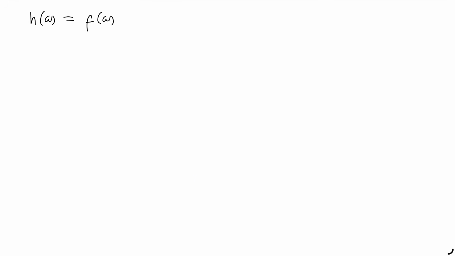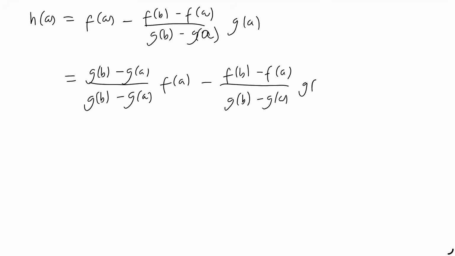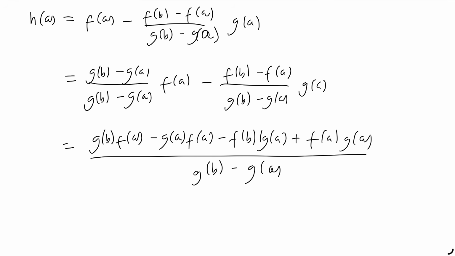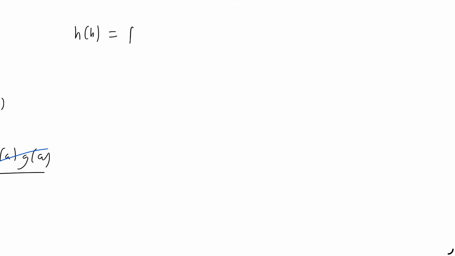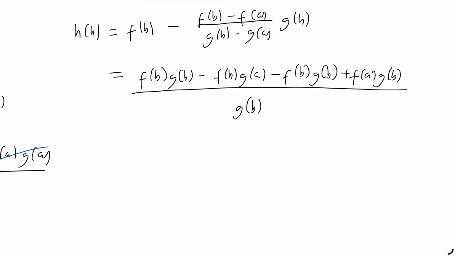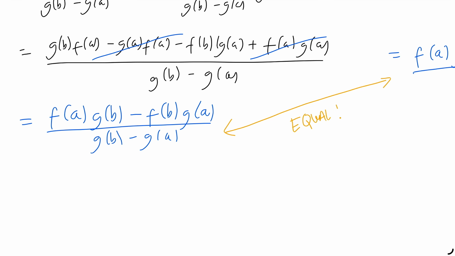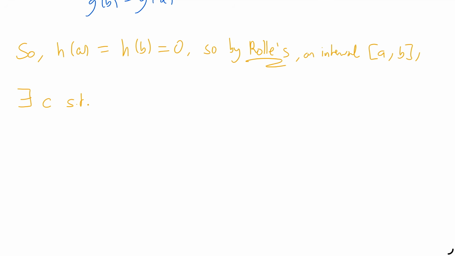Now if we plug in the two ends of our interval, a and b, into h(x), we get this here, and we can multiply f(a) by 1 in this clever manner, and then we'll get that the f(a)g(a)'s cancel, yielding finally (f(a)g(b) - f(b)g(a)) / (g(b) - g(a)). And then with x = b, it's much the same process. We cancel the f(b)g(b)'s this time, but crucially these two values are equal. So we have the situation where we have an interval [a, b], where h(a) = h(b), and this means we can get rolling and declare that at some point on this interval, h'(c) is going to equal 0.